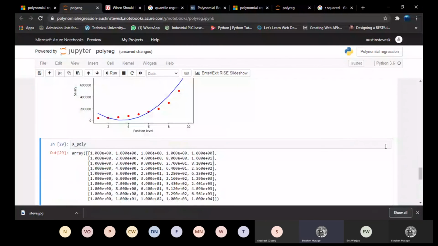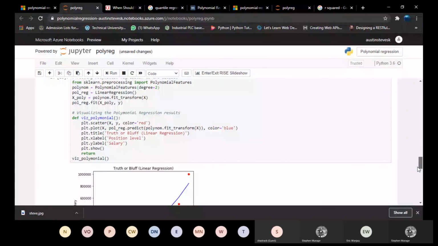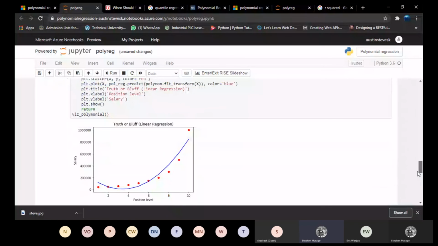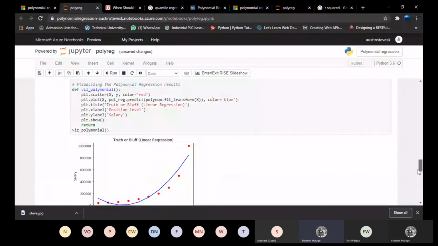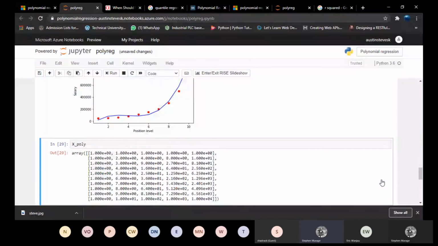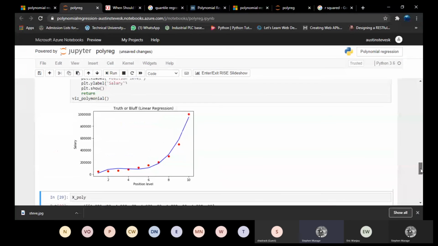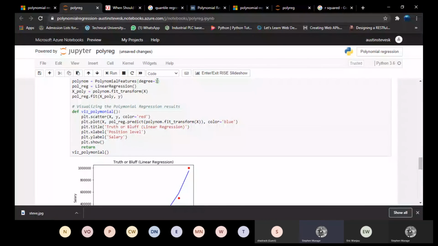And have it as 2, still not getting all the data points quite well. So you change. This is forward selection, as maybe I mentioned earlier. So the degree 4, that's what I used.